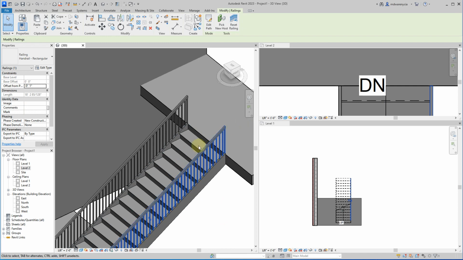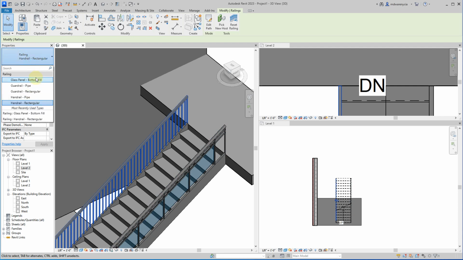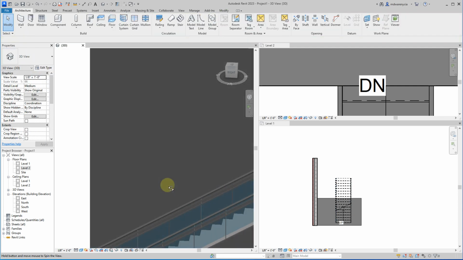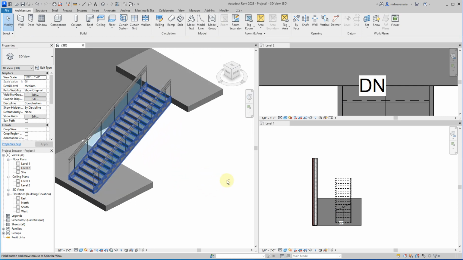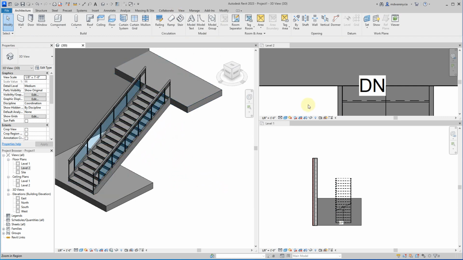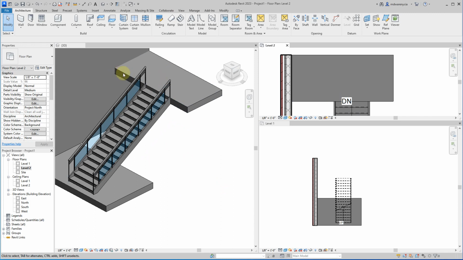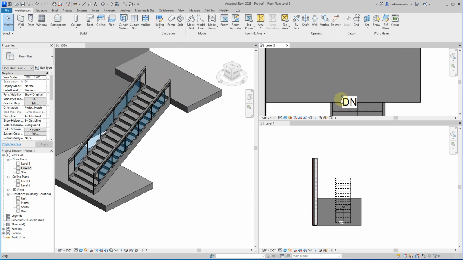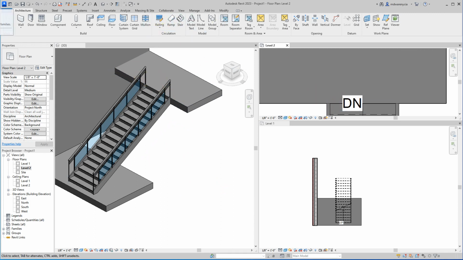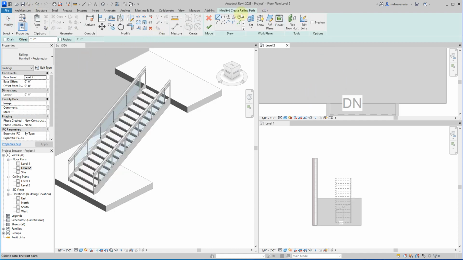on here. Once you're out of that menu, you can actually select these handrails like I have right here, and then in the properties on this side, you can actually change through different options of what exists for handrails. So I could go to a glass set of handrails like that. Additionally, if I'm on this second floor and I need to actually get railings to match up with that, then I can create railings here from the architecture menu under circulation. And it's just like drawing anything else in Revit.